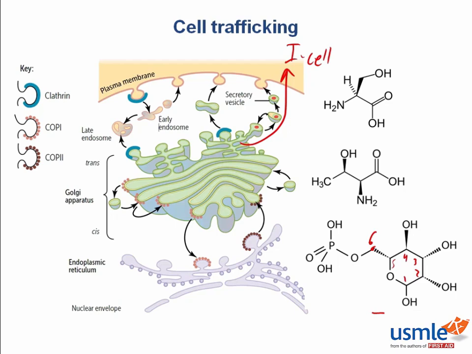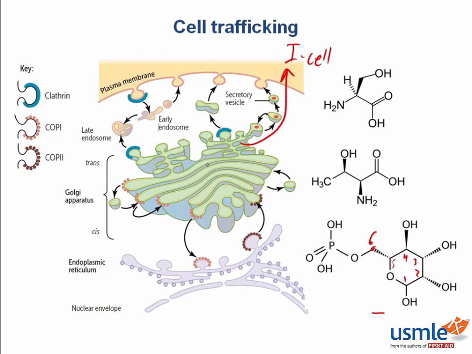Patients with I-cell disease will often have coarse facial features, clouded corneas, and restricted joint movement, and this is usually fatal in childhood. This might show up on a test as a really sick baby with lab results showing lysosomal enzymes in the baby's blood, and they ask you which of the following mechanisms is responsible for the disease. And of course you'll pick the one about not being able to add a sugar to a protein.